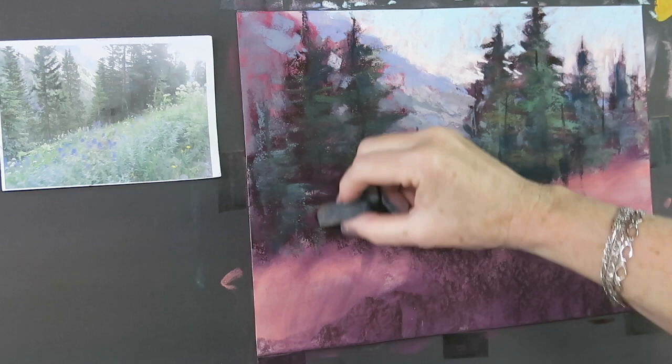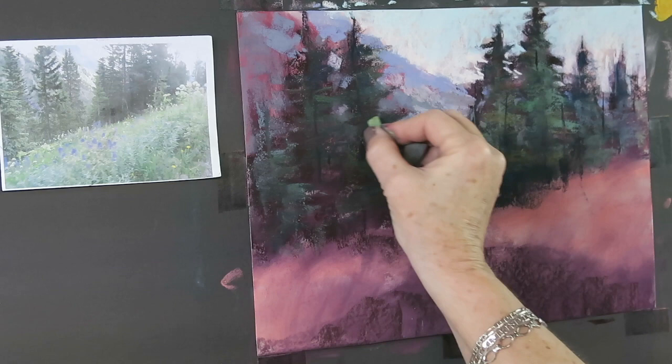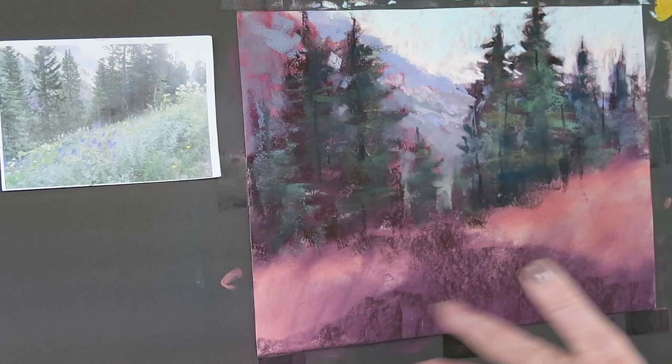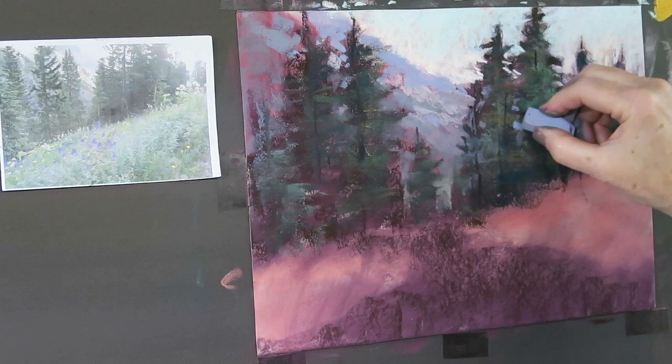Now, one thing here: I'm working on these trees, and I could very easily get carried away and just continue to work on the trees and then neglect the rest of the painting. So what I want to encourage you to do is always work a little bit in one area and then say, okay, time to move on. I'll come back if I feel like I need to, but you really need to move on, because you don't know if you're finished when you have only half the painting worked on. So that means I'm going to move forward to my foreground area.